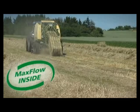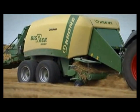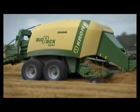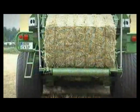Krone Big Pack 12-130 boasts unsurpassed efficiency, well-shaped bales with clear-cut edges. Big Pack 12-130 is a synonym for added profit in hay and straw harvesting. Krone, leading the market, innovative, and listening to its customers.